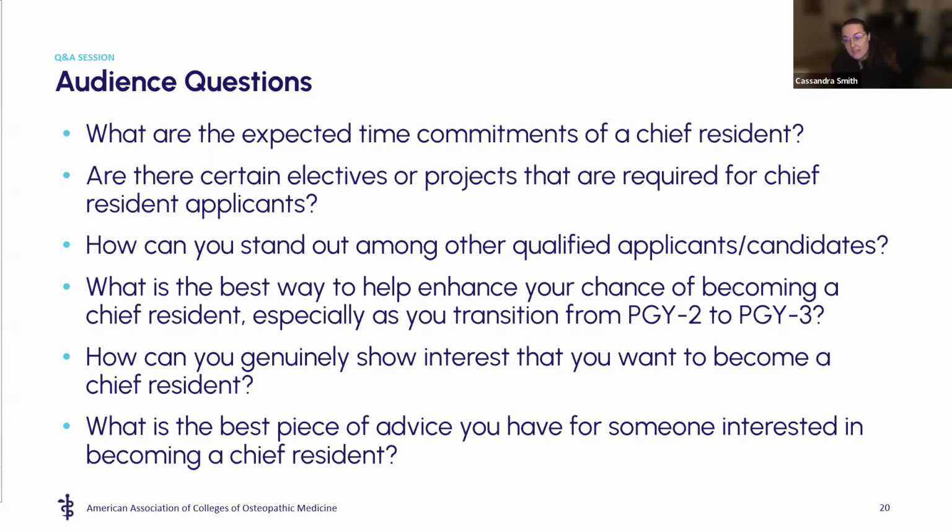And I think that's a really important thing to have as an approach to anything you do in life, but also in residency, because time is not always under your greatest control. And so I appreciated that when I asked my program director what he was looking for in that letter. He's like, well, what are you gonna get out of it? Be honest with us, and why do you want this? And so I think just really reflecting on that and figuring out how that's going to benefit your future.